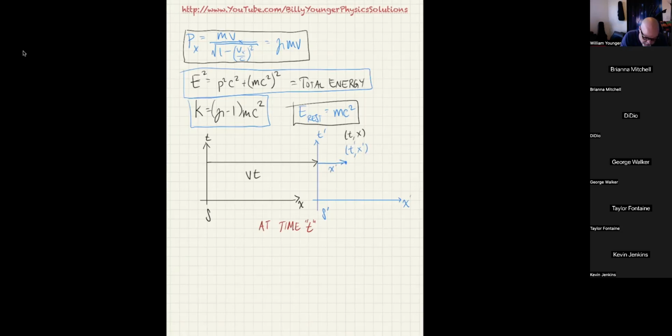And in fact, what we can say is that X, if we were doing Galilean relativity, should be just equal to X prime plus VT. Now, the problem is we actually have to use our T appropriately. It doesn't make much sense to have an X prime without a T prime, but it's also not obvious unless you go back over what I said about time being relative, not only in duration, but in simultaneity. I'd have to put this T prime here, but Galilean would have no difference in time and time prime. So this would be perfectly reasonable for Galilean relativity. And he would also say that T is equal to T prime. That's Galilean relativity.